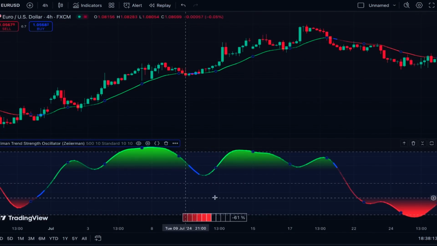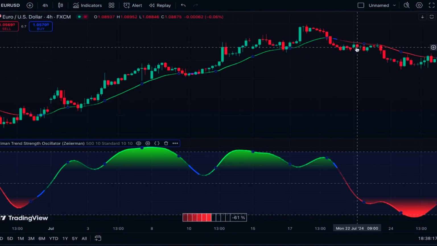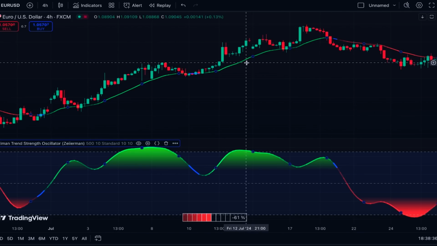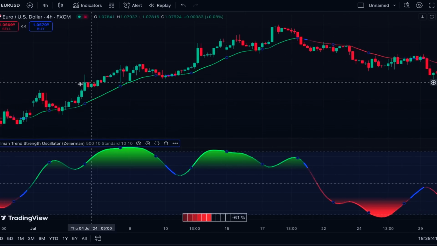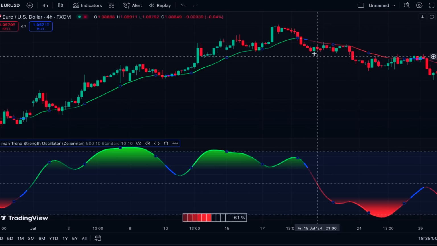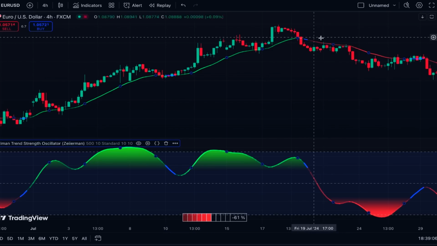Alright, getting back to our indicator, as you can see, we have a line here that is overlaid on the price chart, and this is called adaptive Kalman filter, and you can interpret it exactly like a moving average line, with one difference that it changes color, green and red. As you can see, green when the market is in an uptrend and red when the market is in a downtrend. Sometimes it also becomes blue, which can be because of a pullback or a reversal may happen after that.